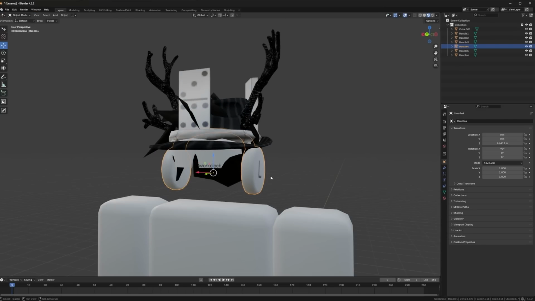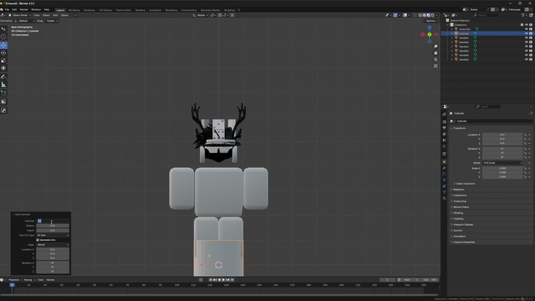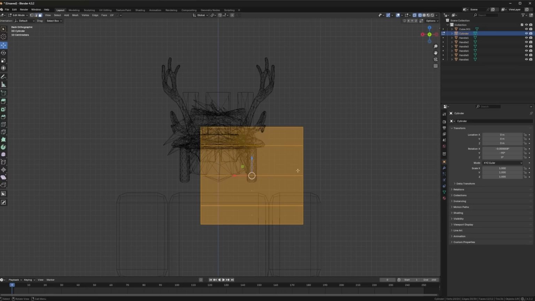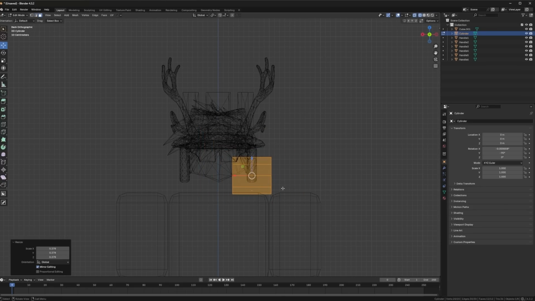So what I'm gonna do first is bring in a cylinder. We're gonna cut these sides way down to like 10. Shade smooth, R90, and then place this where it needs to be. Let's go into our wireframe mode, and we're gonna scale this down so it lines up with the current headphone. Looks like a little bit more, perfect.